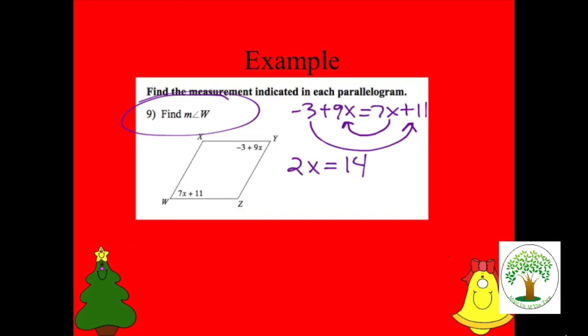How do you plug it back in? We just plug the x value into what we're writing for W. What did you get for your x value, Brett? 7. That's what I got also. I just want to make sure. Now I'm not finished when I do that. Brett was right, I've got to plug it back in. We're looking for W, so I have to plug the 7 in for that x there. So I'll have 7 times 7 plus 11. 49. Is it 60?